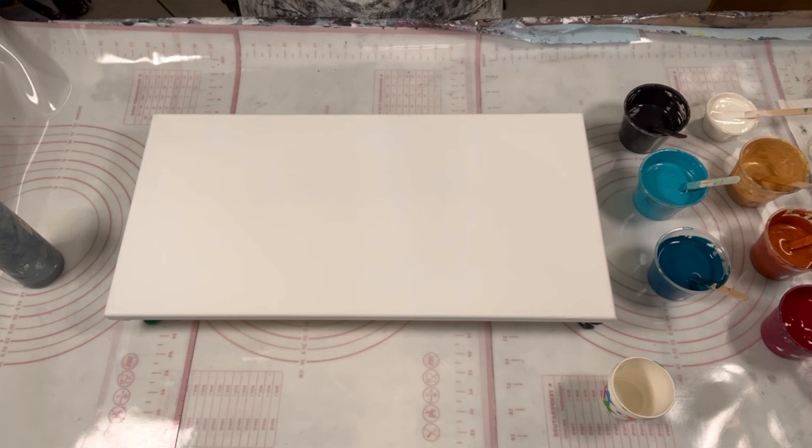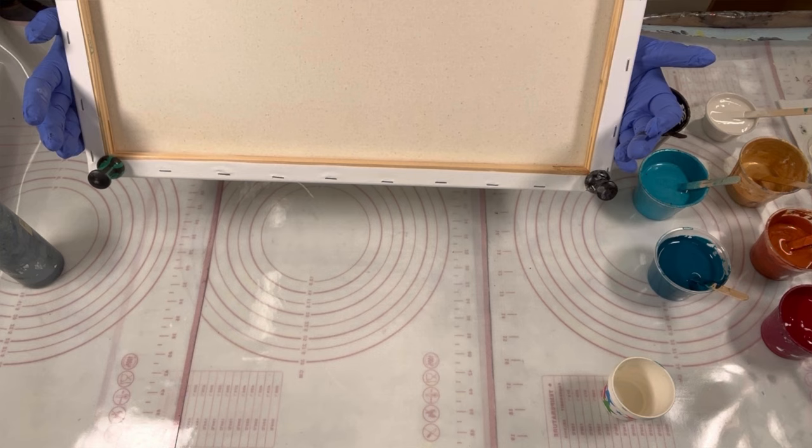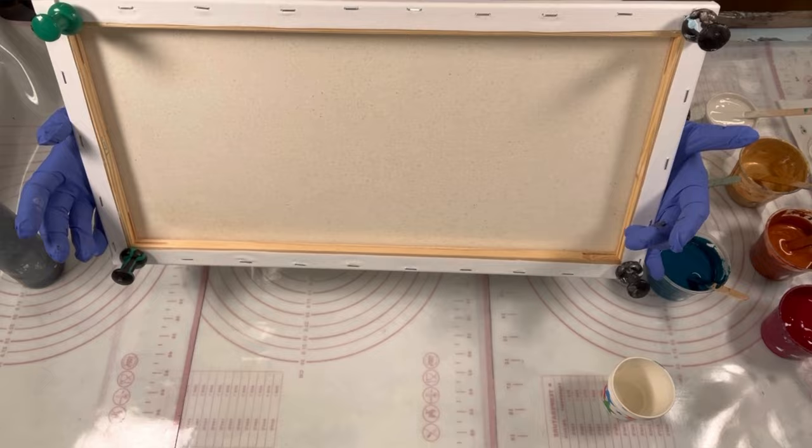Today I'm going to do another kind of traveling straight pour. Not sure exactly how this is going to go. I am just exploring things. I have a 10 by 20 canvas. I don't have the back prepped. It's just a little Michaels canvas I'm going to be practicing on, but I do have little push pins. I have leveled this out. And I've got my colors.